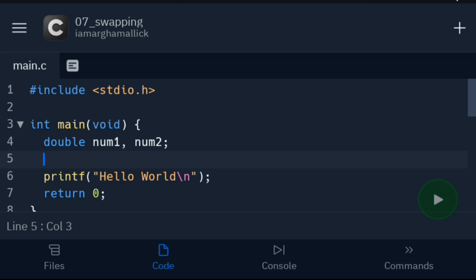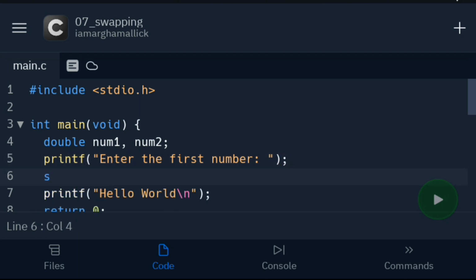To do that, I will simply write printf here, enter the first number. So the user will enter the first input here, and we will store this value inside the variable num1. So we have to use scanf with ampersand d.